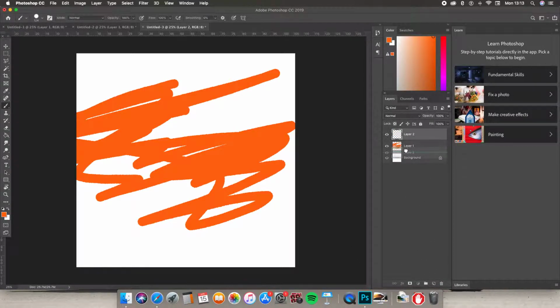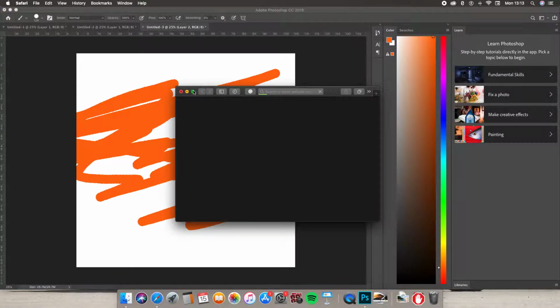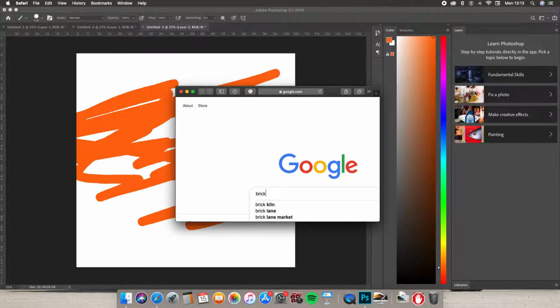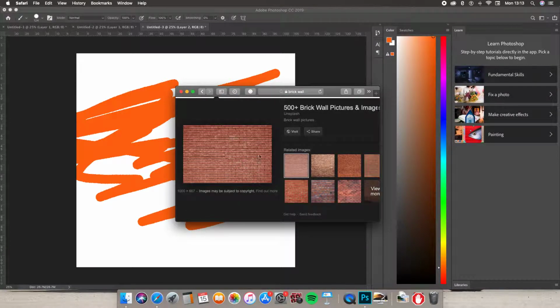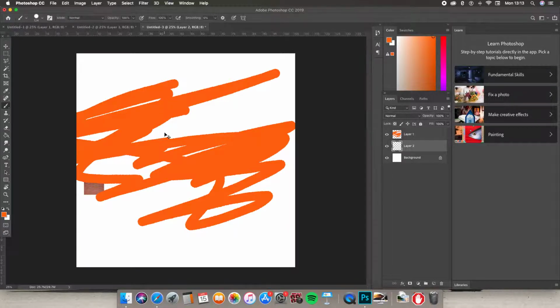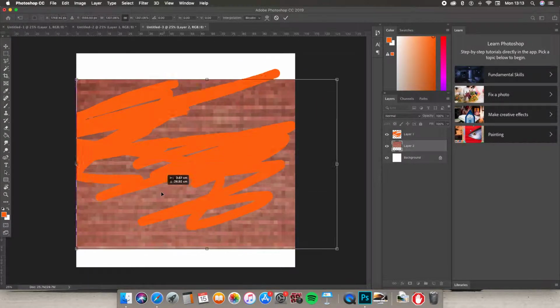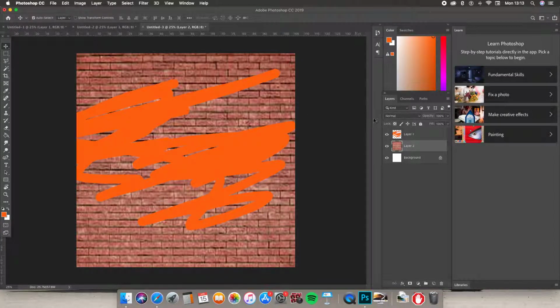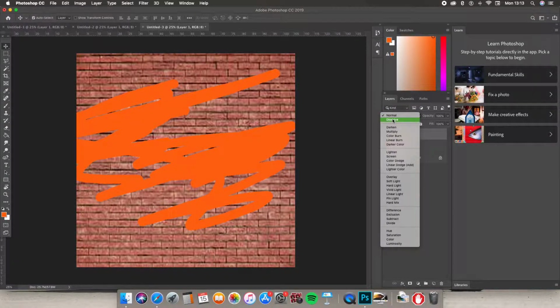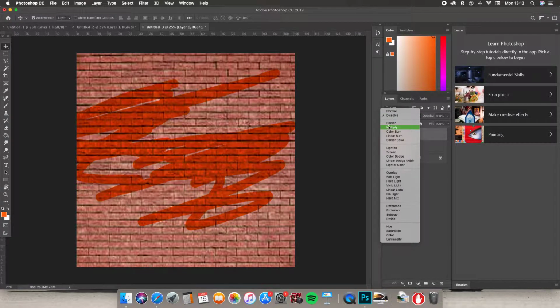So, to use this layer, we're gonna have to paint something under it, or get something under it. So let's use a wall as an example, because I think a brick wall, we won't have to worry about the resolution of a brick wall as much. So it's going to be easy to find a wall, and just stretch it out to our size, and it covers the whole page very easily. So, dissolve doesn't really do anything. It just makes it look hard on the edges. Darken darkens it and fits it in with the wall.